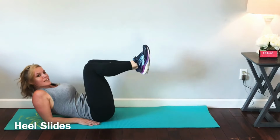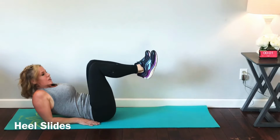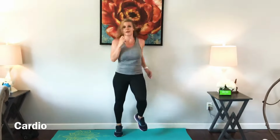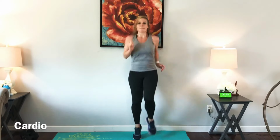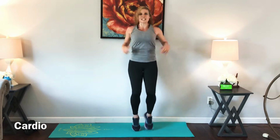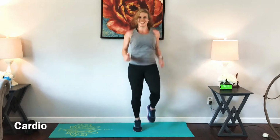Excellent job, guys. Cardio. We're gonna have a reverse plank next. So we're gonna sit back down on the mat like we were. And instead of doing a plank with our hands forward, we're planking with our hands behind us, belly and chest toward the ceiling.